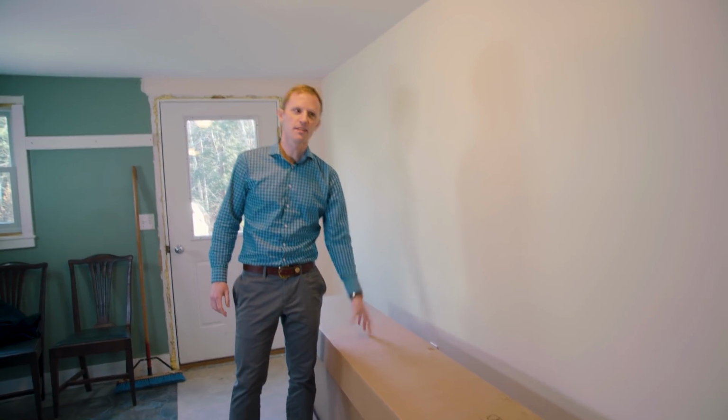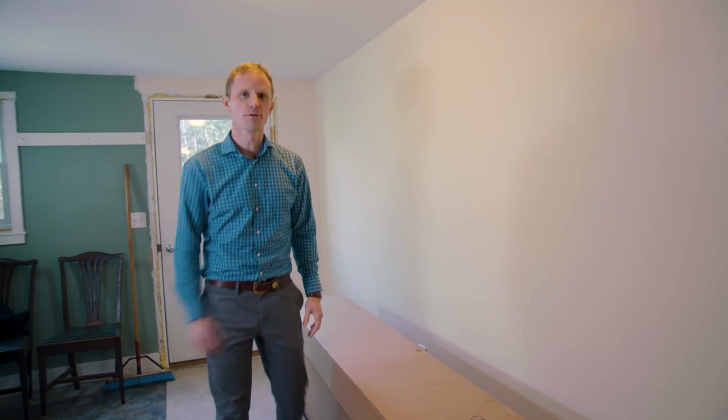So we brought our battery inside. It's nice and close to where we're going to be installing it. Let me take you through and show you exactly where we're going to be doing that.